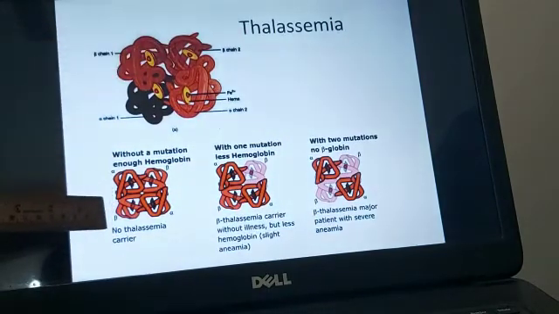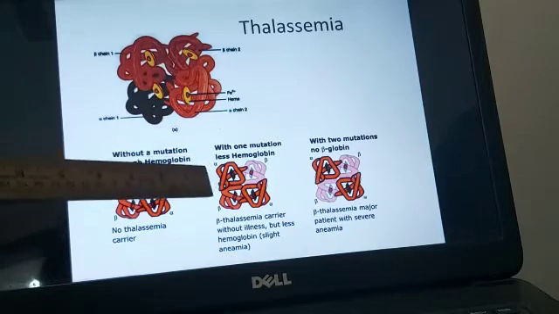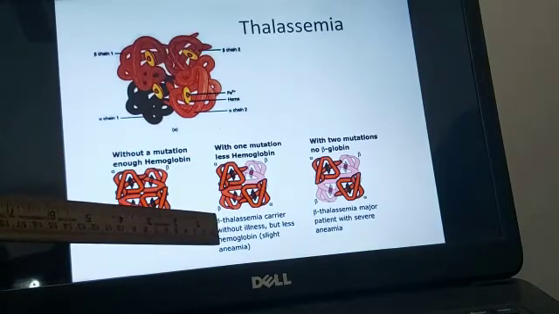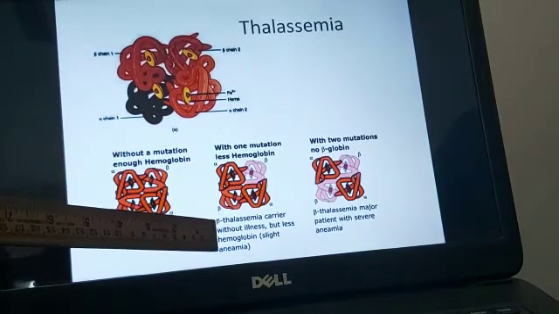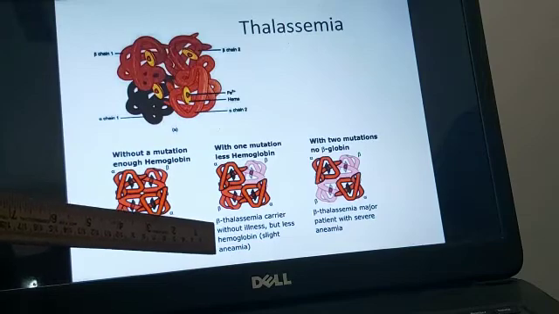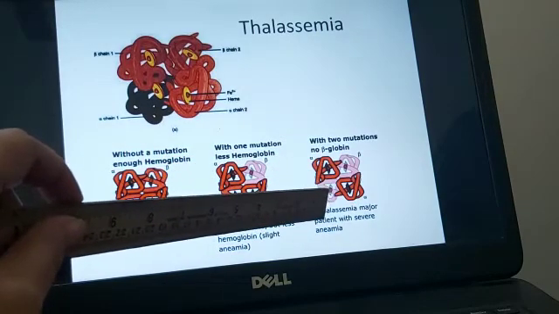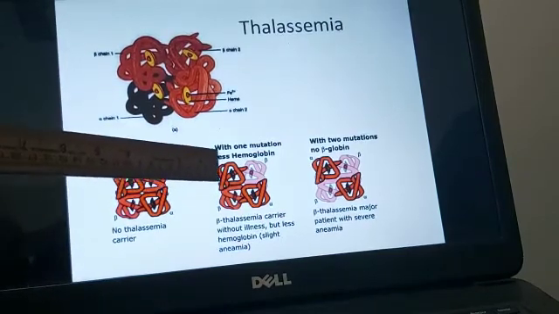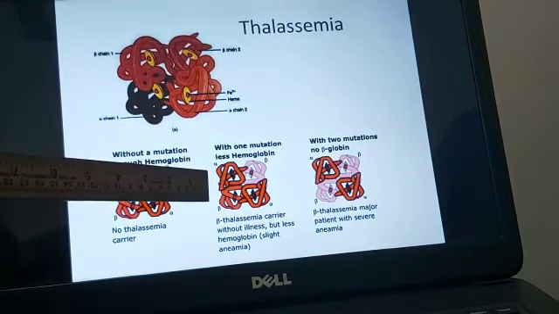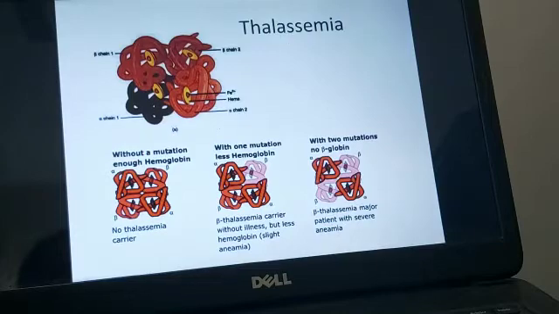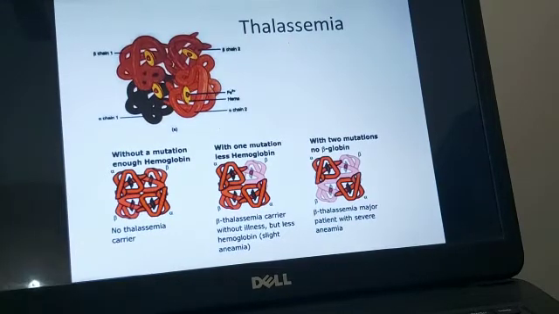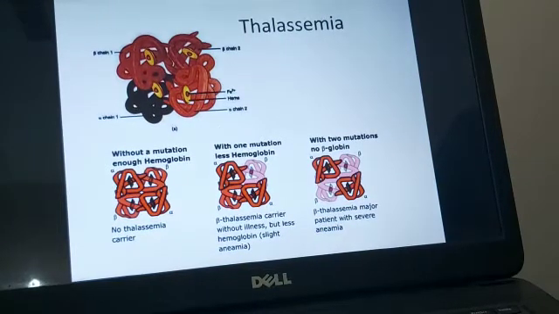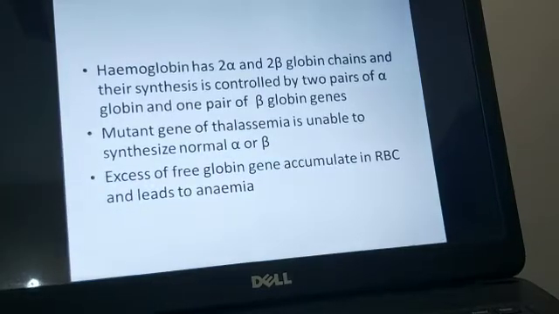So this is the normal hemoglobin, no thalassemia. These individuals are carriers of thalassemia, though they are normal, but still they carry the gene that can produce the disease, and these individuals are thalassemic individuals. So when marriage happens between 2 thalassemia carriers, that is when the children also can be born with this disease condition.